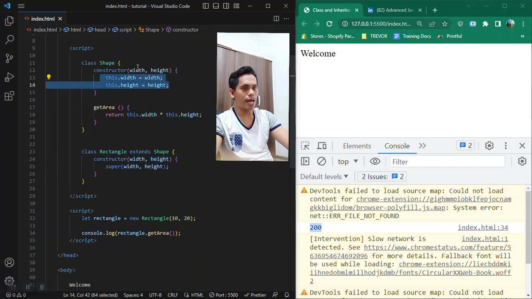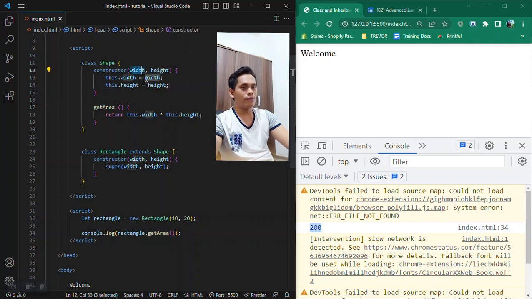So that should be added here. The width is 10 and the height is 20, and then they are passed into, perhaps, a private variable inside the class. If you are calling a private or public variable inside the class, you should use this, meaning this inside the class. And then this private or public variable can be called anywhere in the class Shape, meaning it can be called inside getArea or something else.